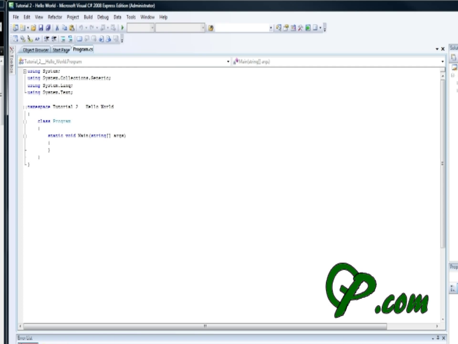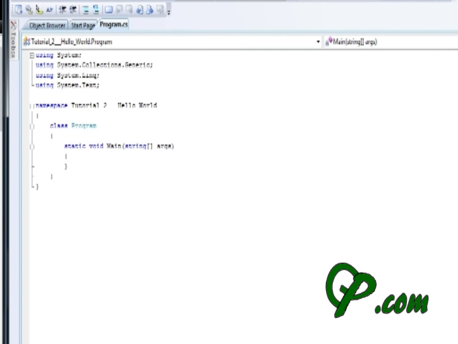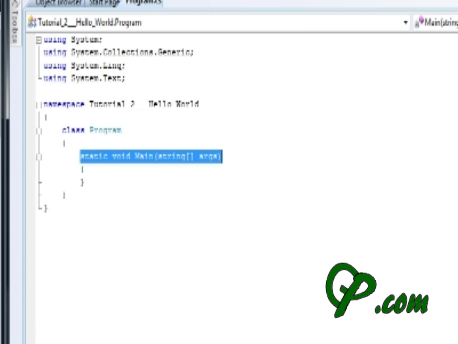Now, you might be wondering, yeah, that's not really doing me any good right now. Well, let's fix that real quick. Let's go in the code, and you should see a line right here saying static void main. Okay. Now I'm not going to go over what that all means, at least not right now. Put your cursor after the first bracket under that static void main line. Hit enter.